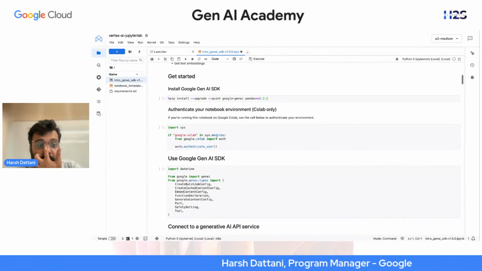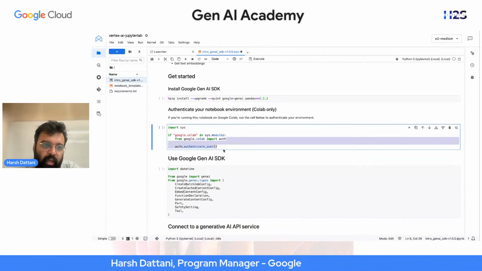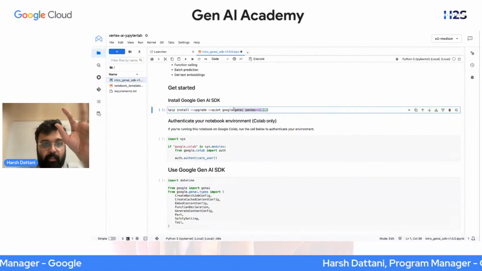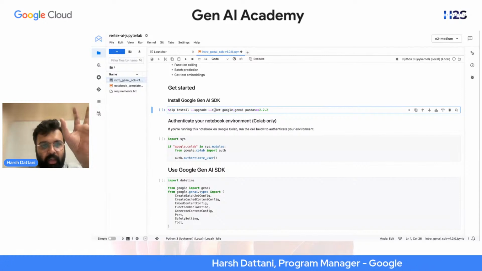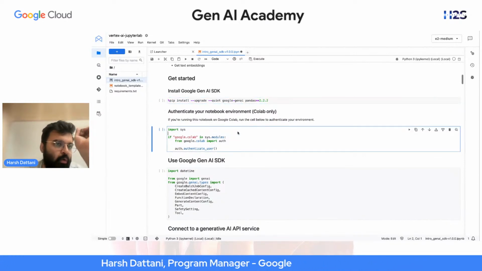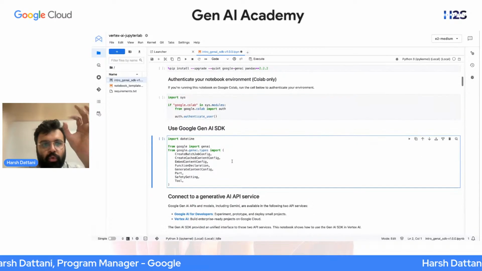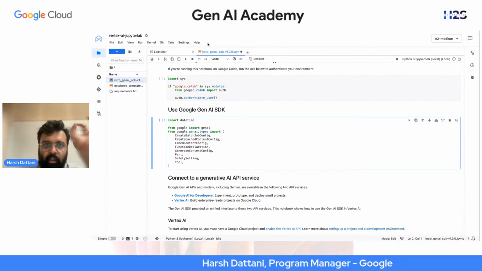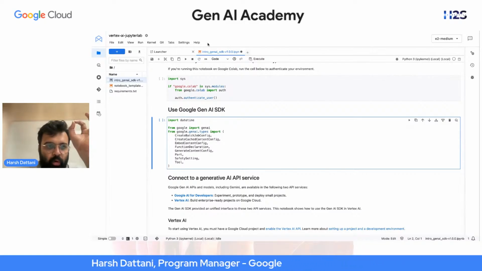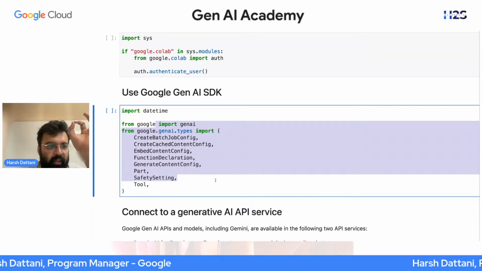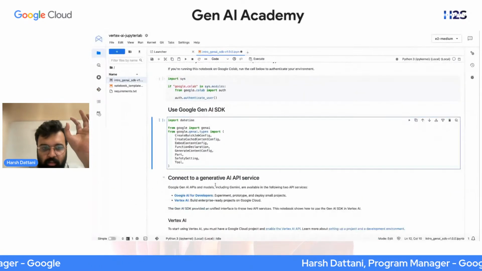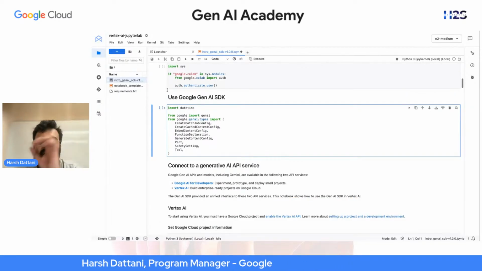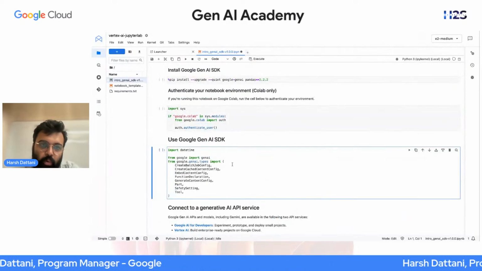First is we have imported the libraries. We have pip installed the Google Gen AI library over here in Python. Along with that, we have installed pandas as well. Now what we are going to do is use the Google Gen AI SDK that we have installed. If you are familiar with Python, you can see over here it says import Google, import Gen AI, and then it's also importing a bunch of other functions as well. Those things you can read over here. Descriptions are also given, and a piece of code is also provided.